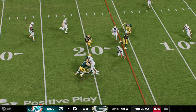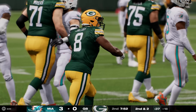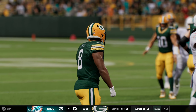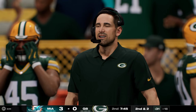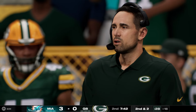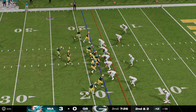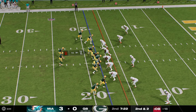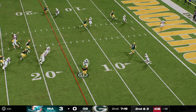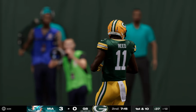He finds his man, complete. That's Jacobs. And the result here, a pickup of 8. Leaves him with 2 to go on 2nd down. And good yardage there on 1st down because sometimes all you need to do on the screen is get one key block. That might set your man free, and that was pretty good pursuit to the football defensively, or it could have gone for more. 2nd and a couple. Throwing. Love. Caught on the right side. Reed. 6 yards the pickup, and that's a 1st down.